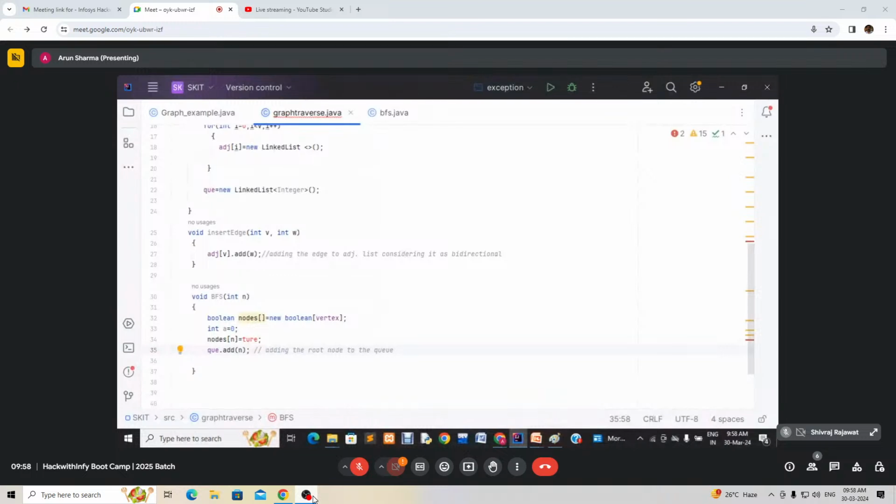Now we will run a loop until the size of the queue becomes 0.